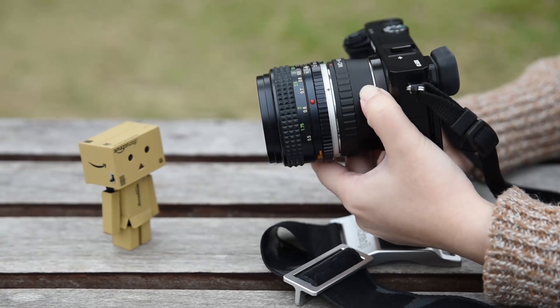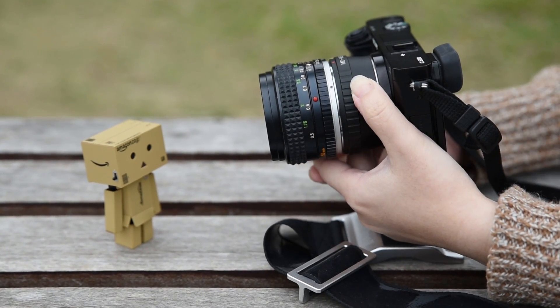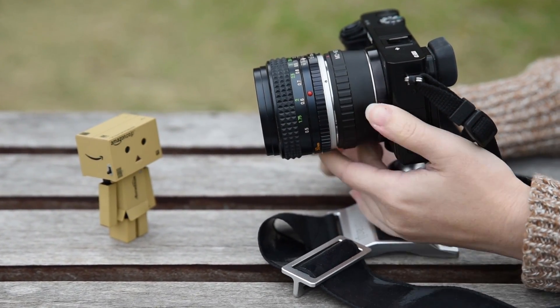There are three ways to use the Mini Plaster Hand. It was designed to be used at any environment at any time conveniently. For flat surface use, lay it comfortably on any flat surface and mount the borehead with your camera. We recommend mounting the lens of the camera on the longer side of the Mini Plaster Hand to get better balance.